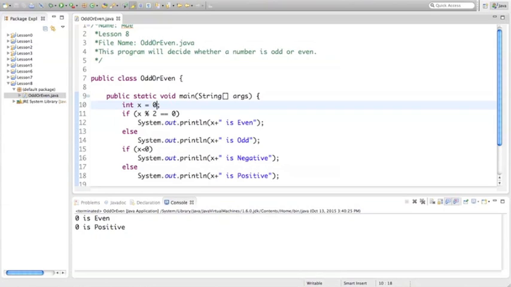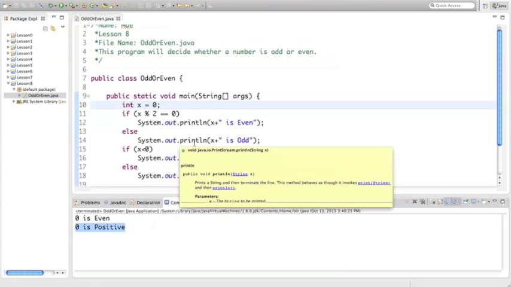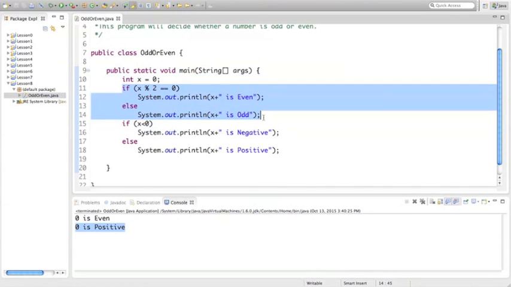It says 0 is even, which is true, but 0 is not positive. 0 is neither negative nor positive, so we cannot say that it's one or the other. When it comes to whole numbers, you have one of 2 choices, whether it's odd or even. But you can have whole numbers that are negative, positive, or neither if we include 0.